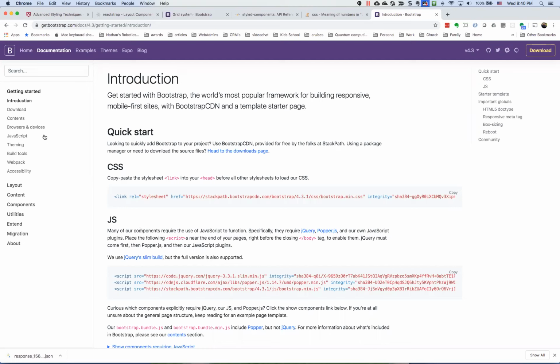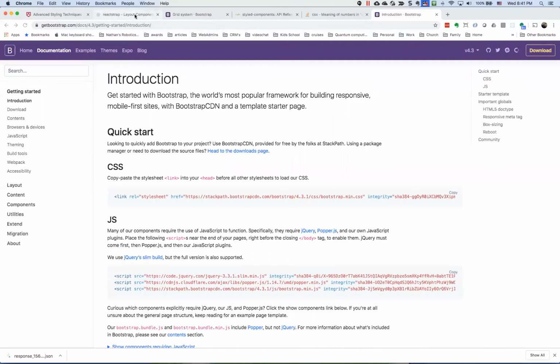And all of this stuff is built into Bootstrap CSS, and then all that React Strap does is it takes that Bootstrap styling and turns it into components that we can use.